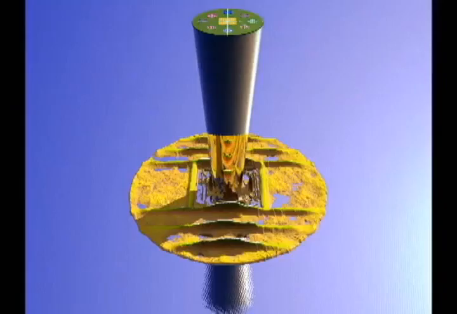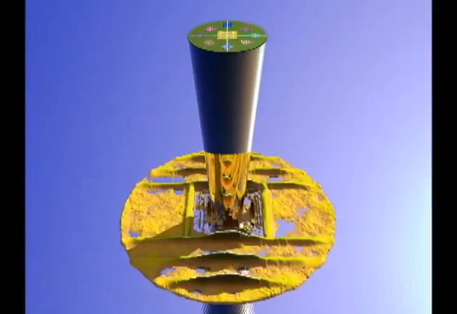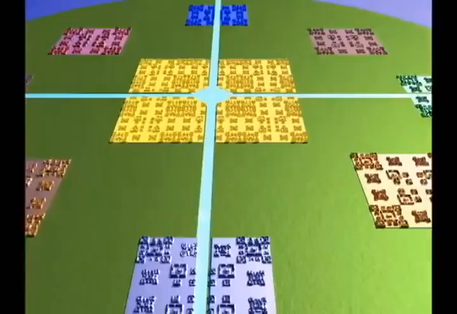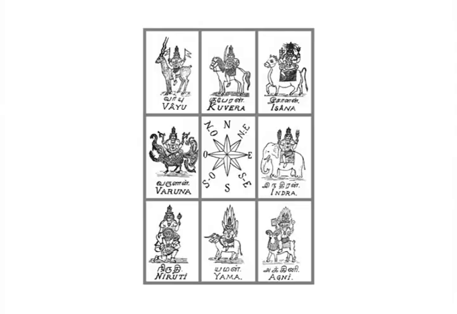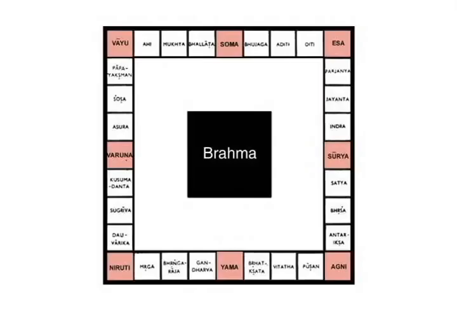The Bhagavatam places the cities of Brahma and the eight Lokapalas on top of Mount Meru. Similarly, many traditions place the abode of the gods on top of their axial mountain or pillar. Here is the geometric layout of the cities of the eight Lokapalas, or world guardians.